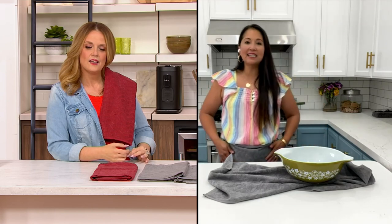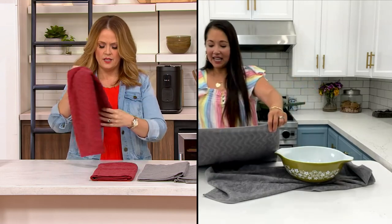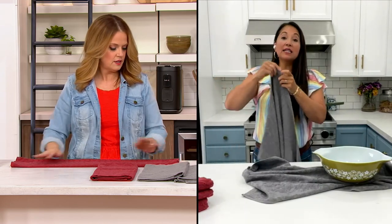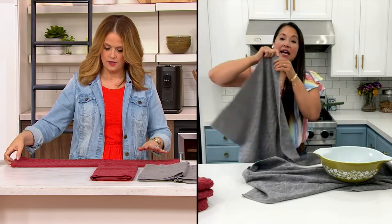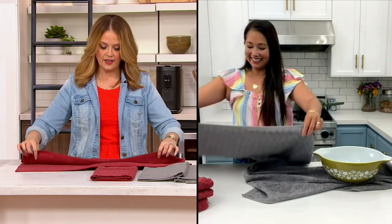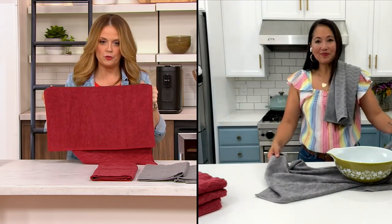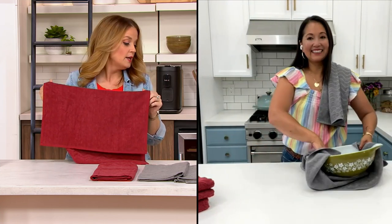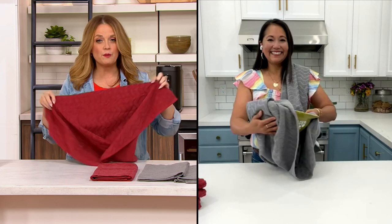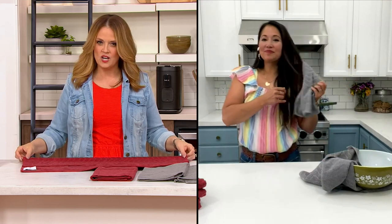Silverback is permanently infused into the towel — it's an antimicrobial agent that's going to last a lifetime. You can wash and dry and it's still going to be in there. On one side you've got a great pattern, and on the other side it's smooth and absorbent, so you can hang it either way. This is 89% cotton and 11% poly, so you get all that absorbency from the cotton, while the poly gives it a little polish.